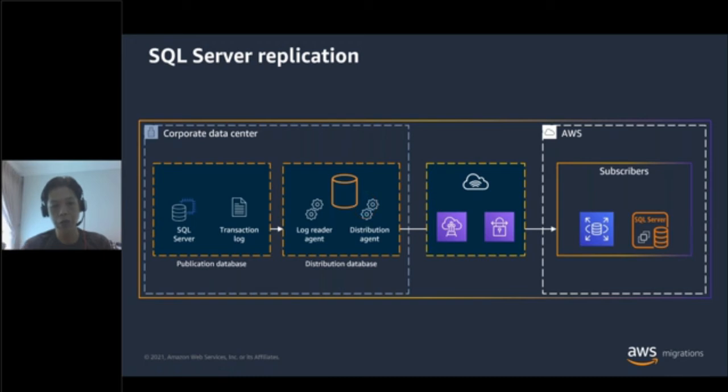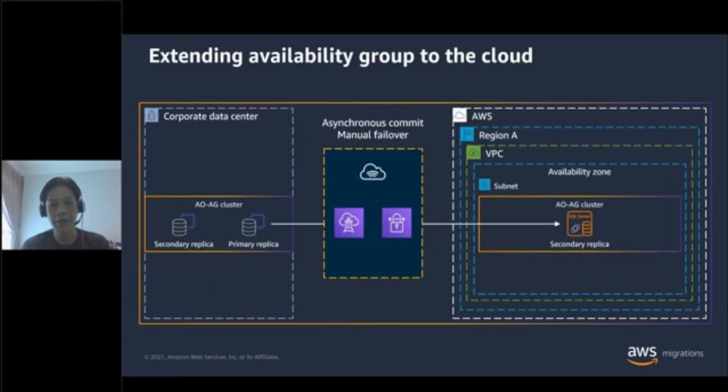Yeah, so this is one way you can minimize downtime when you do a cutover. Transactional replication will allow continuous replication of data from on-prem into AWS. And when you're about to cut over, what you need to do is just break or stop the replication from happening, and then promote or change your connection string and point it to the databases in AWS.